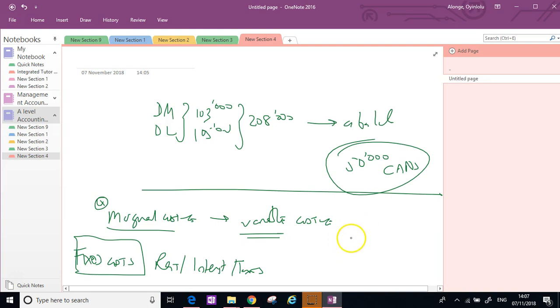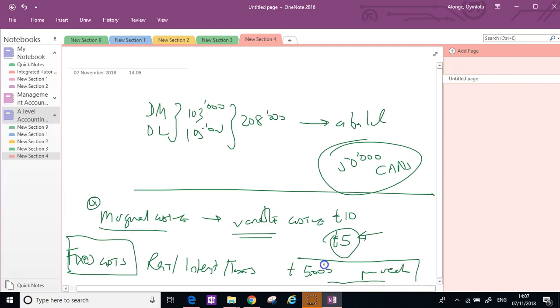Imagine it costs you £5 to put together a portion of chips, and you sell each of these portions for £10. That's the real cost of making the portion of chips, the potatoes and the oil, and you sell it for £10. Now you have to pay rent of £5,000 per week. No one is denying that this cost exists, but we should really be saying that I'm making a contribution of £5 on each portion, and once I sell 1,000 portions, I've covered my fixed costs.